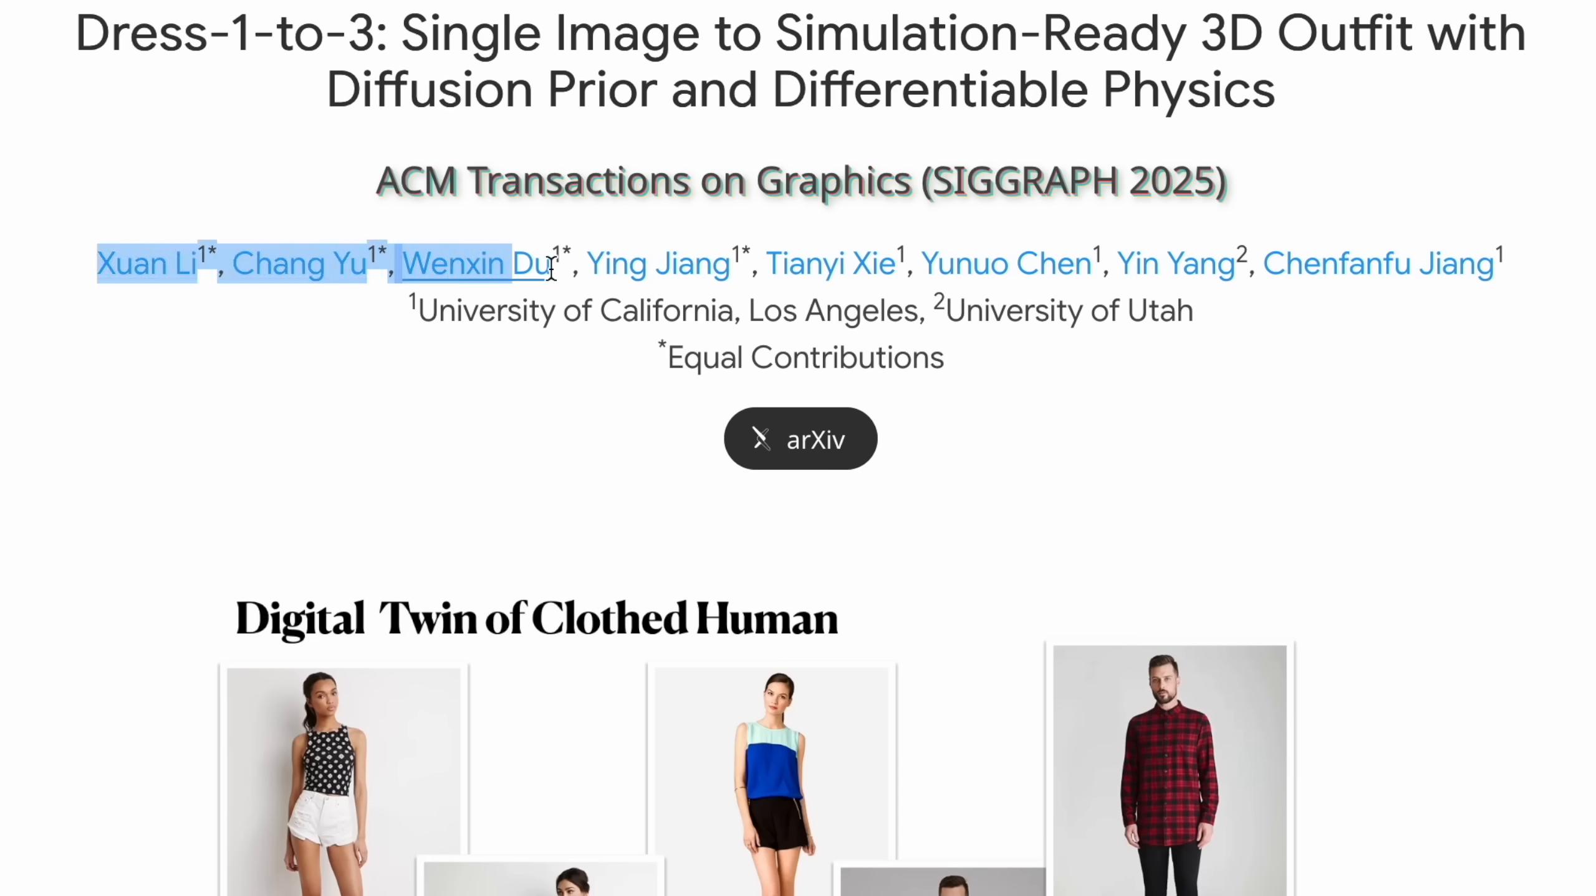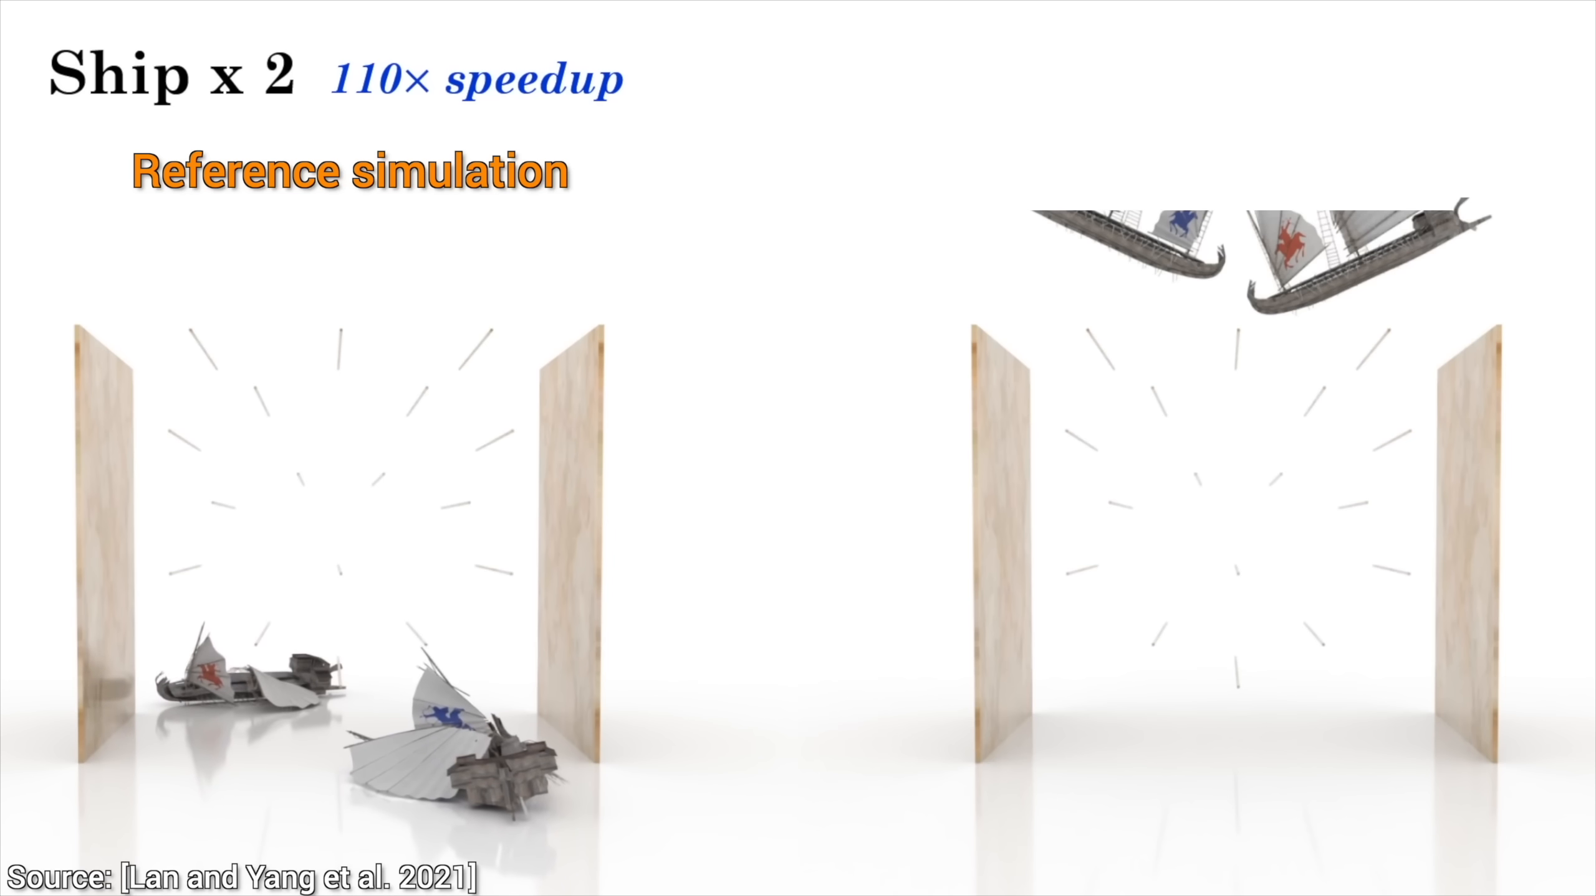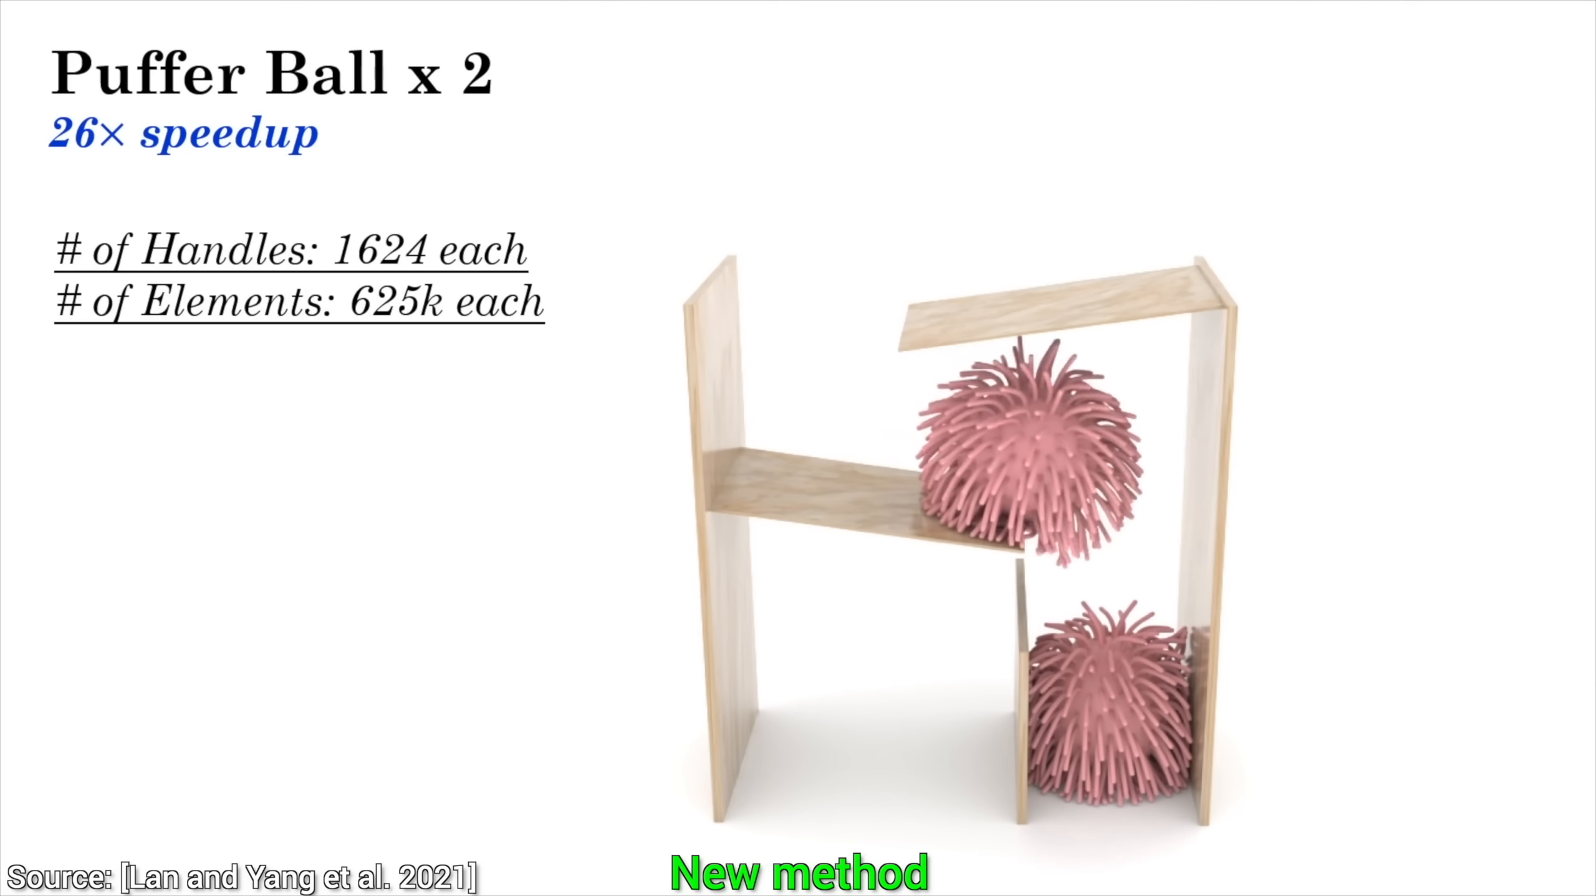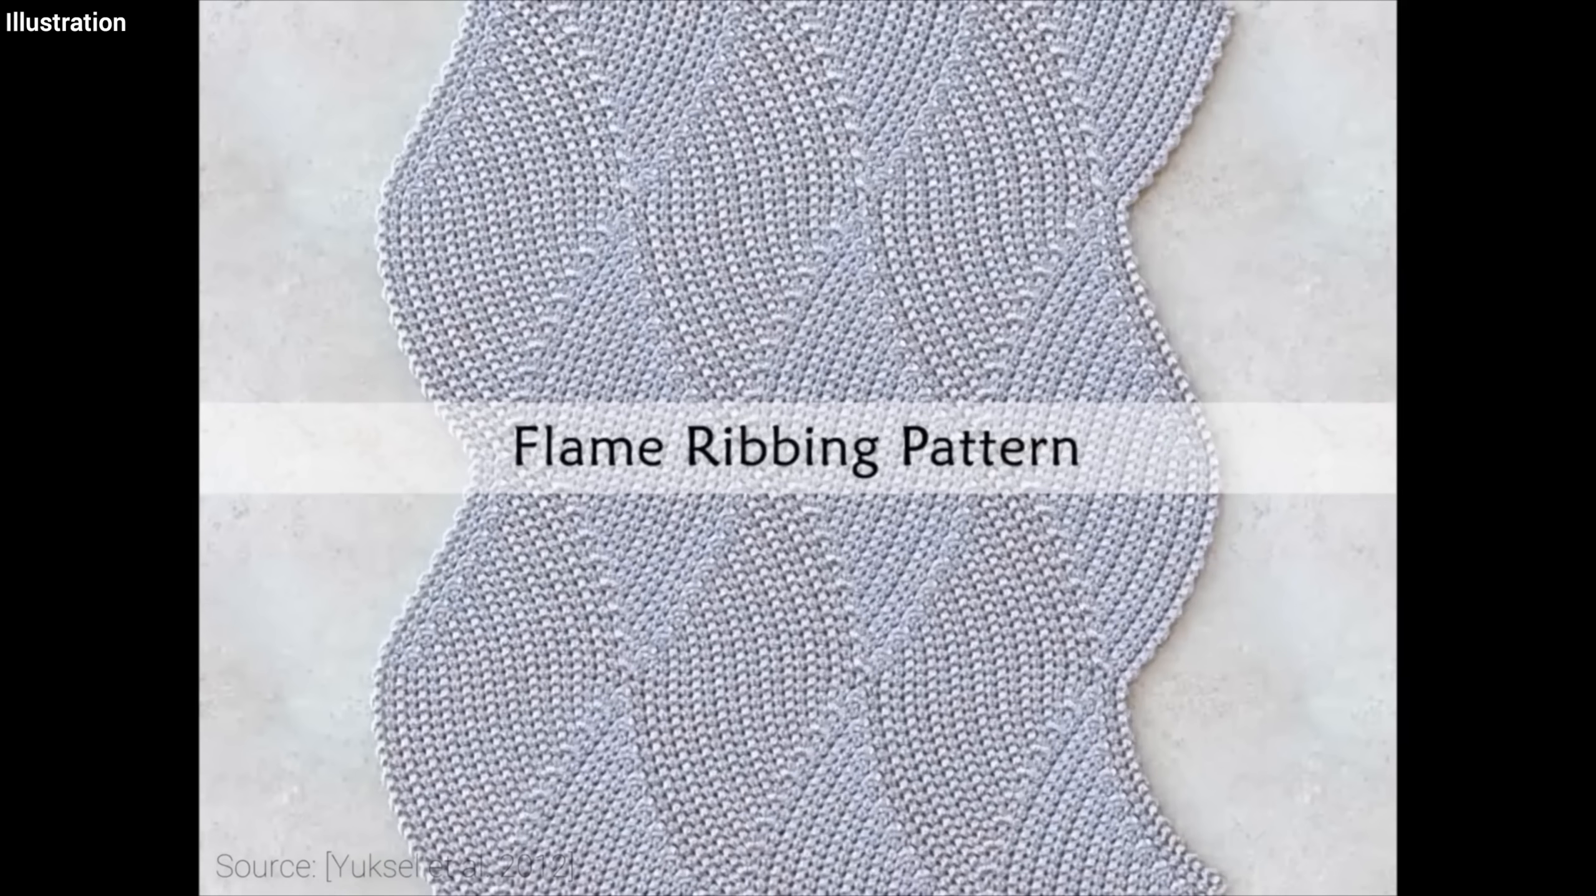And this work was written by a bunch of legends in computer graphics. These are the same brilliant minds behind the incremental potential contact model that keeps digital fabrics from clipping through bodies and exploding into chaos. We talked about this approximately 500 paper videos ago. These folks are the quiet heroes of physics-based animation. And almost nobody talks about them. Works like these are like endangered species of research. Complex, beautiful, and absolutely essential to make all this magic happen. And we are trying to give these works a voice. Because if we don't do it, I am heartbroken to say. But no one else will.